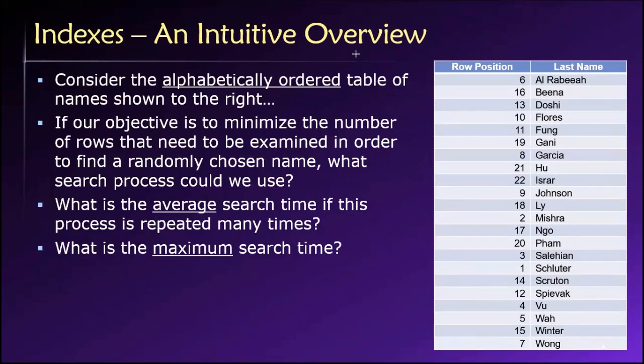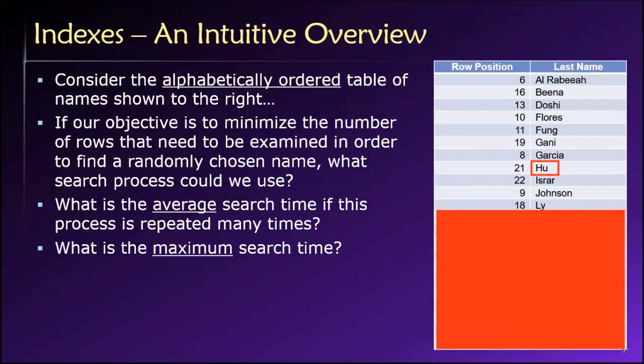So let's randomly pick another name, and we'll walk through this one a little bit faster. So I don't know, maybe we pick who. I'm going to find who will be our target this time. Okay, so where do we begin? Well, just as before, we look in the middle. We said Mishra was the middle. So we know that's not the one that we're looking for. So now we can eliminate all of these, right? We know the answer must be above there because they are alphabetically ordered.